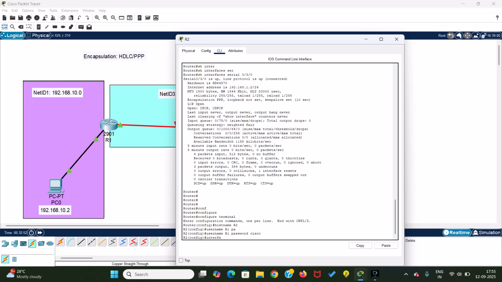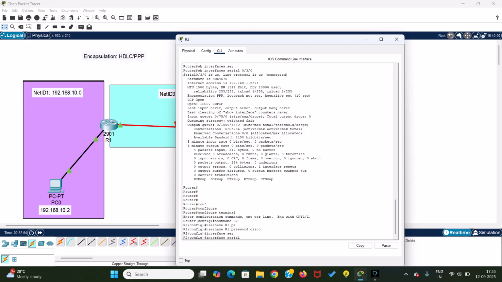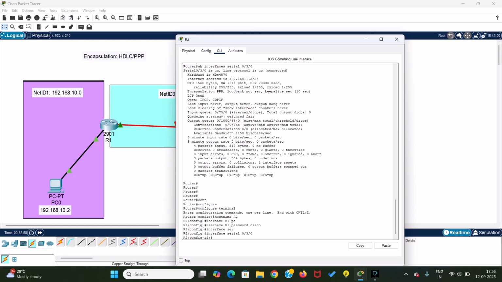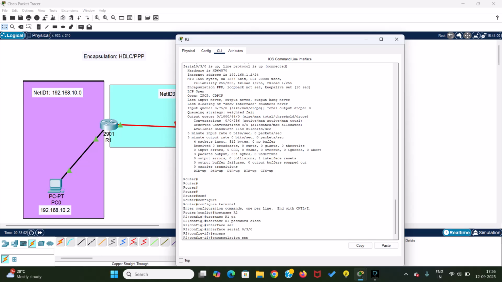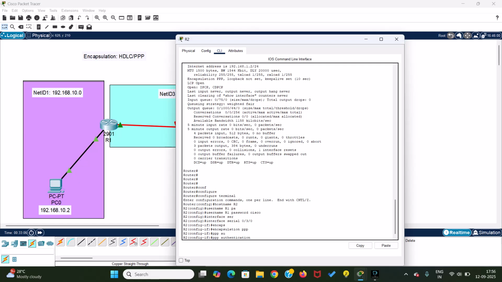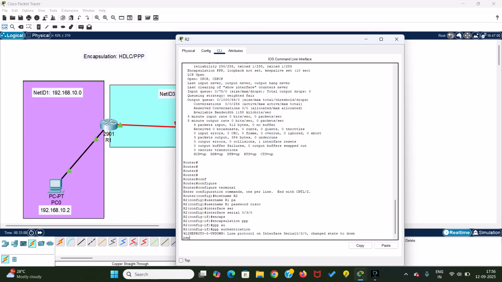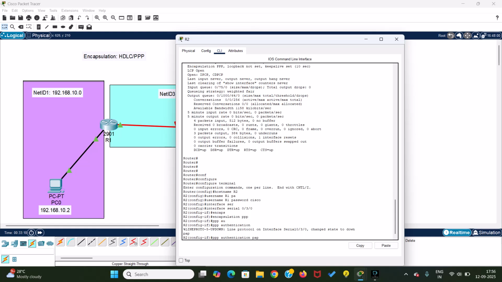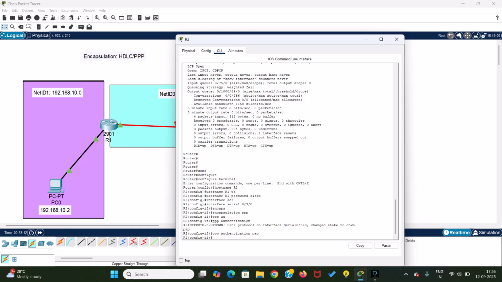Now go to the interface serial 0/3/0 and change the encapsulation to PPP and let PPP use the authentication PAP. You can see the interface state has changed to up. You can exit from here.